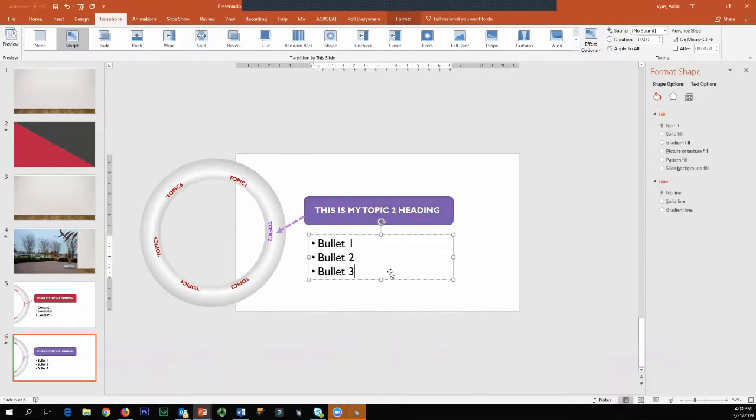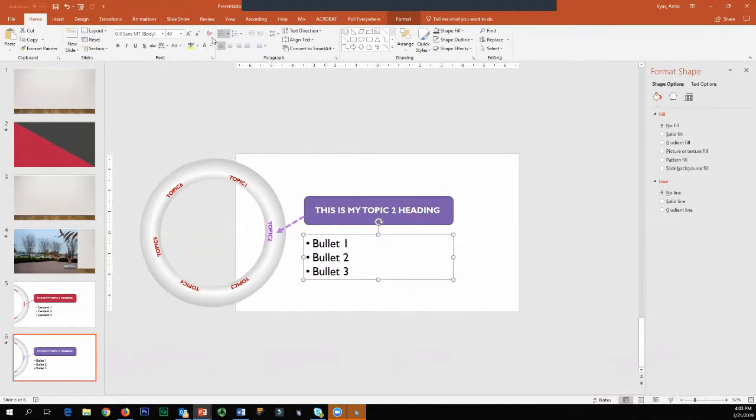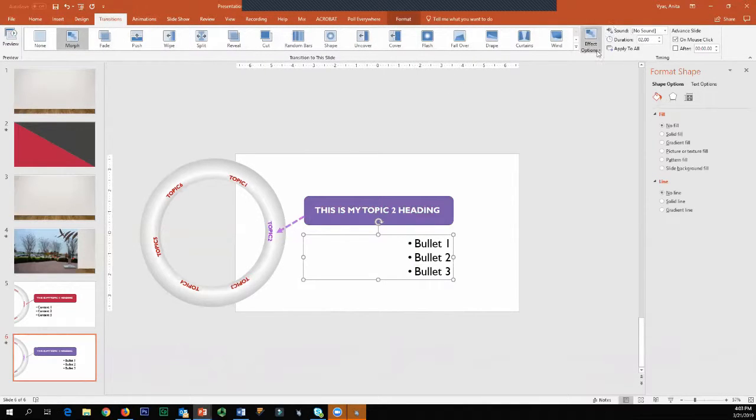Okay, so I have changed the text here, and I'm going to move this text a little to the side, or let me actually change the text alignment. Okay, there, I've aligned it there. Now just keep this selected, go to your transitions tab, and in morph on the side you have something called effect options.